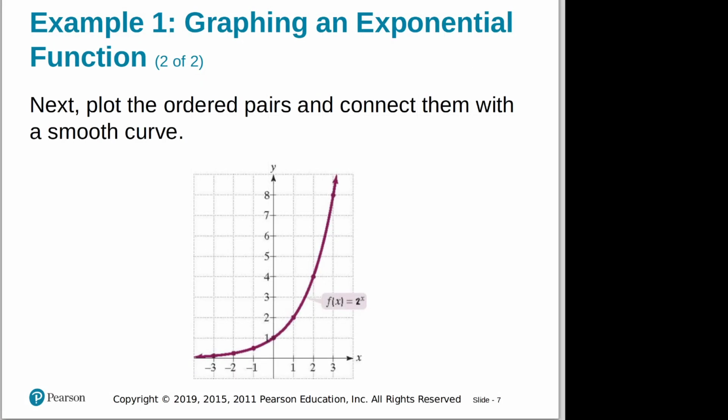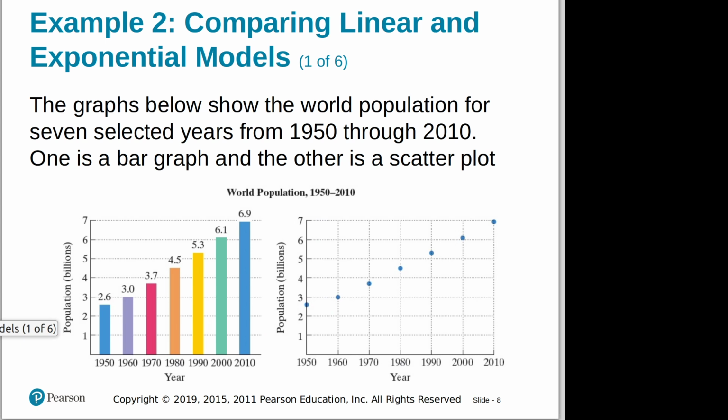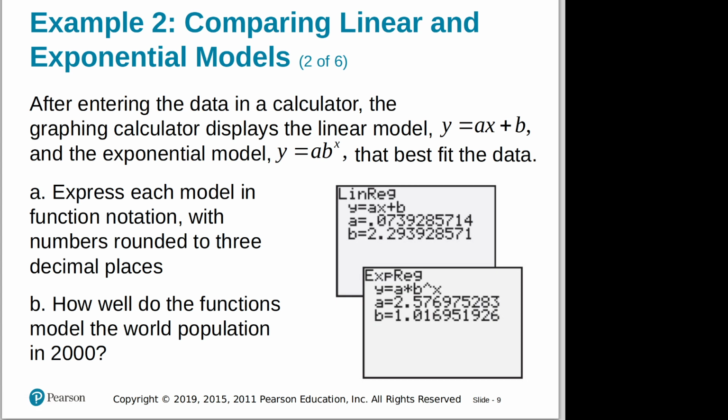Well, what we want to do with these is recognize that when we get data, we can get different models. If we have data on this population graph, and we take the peaks of these graphs and plot them as points, we can see if it's linear or if it's exponential. Now what your book does is use a calculator function called linear regression or exponential regression as a way of getting values out of these. What we want to do is graph these on Desmos and see the shape that we get. So let me switch screens.